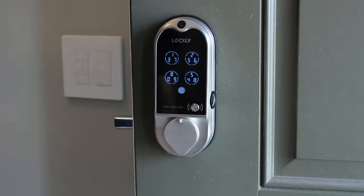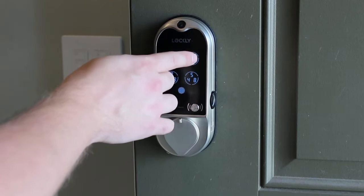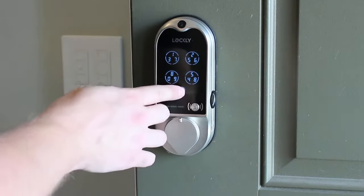If you're using something like Works with Ring, Hubitat, or SmartThings, you may want to go with a Z-Wave or Zigbee lock. Some locks do offer swappable modules — like the Yale line of locks where you can pull out a little module and change it from Wi-Fi to Z-Wave. Otherwise, when you purchase, just make sure the lock you're getting is compatible with what you intend to use it for.